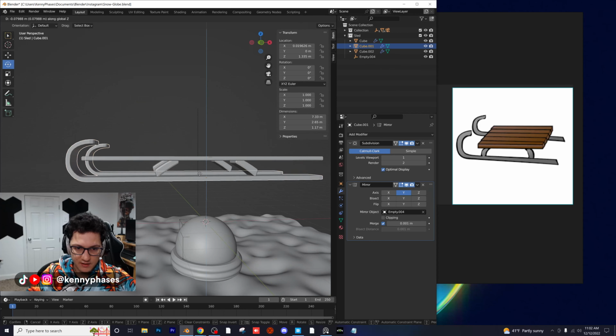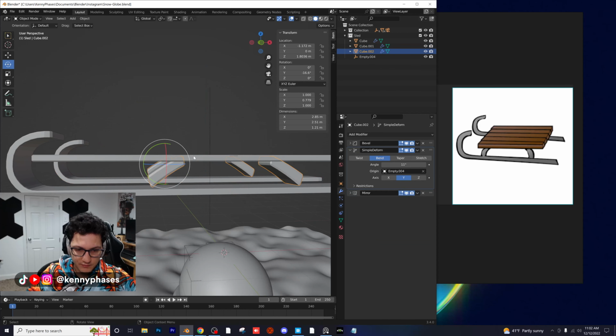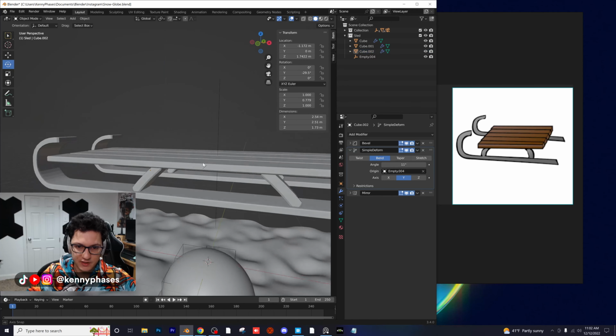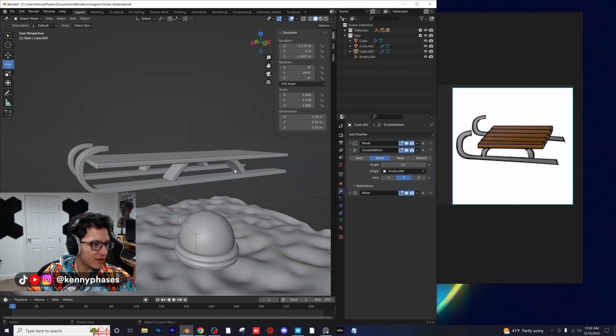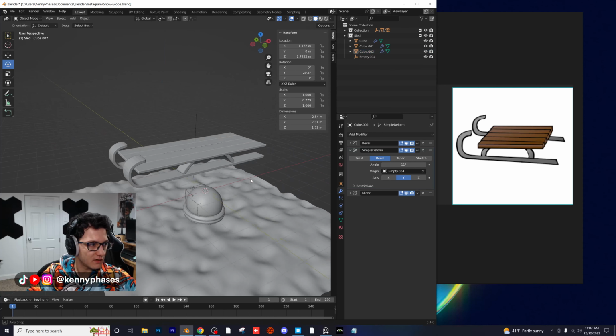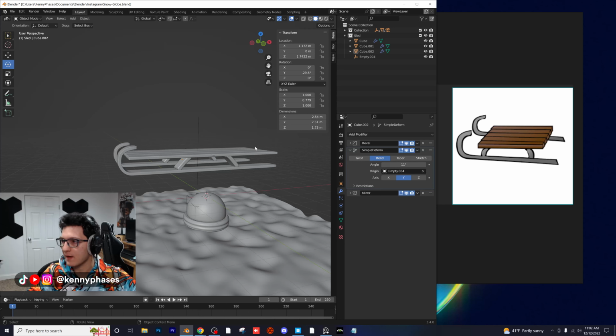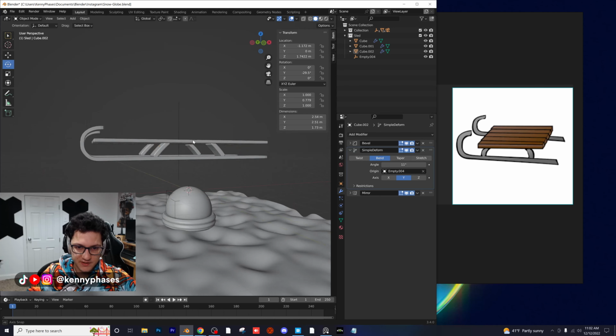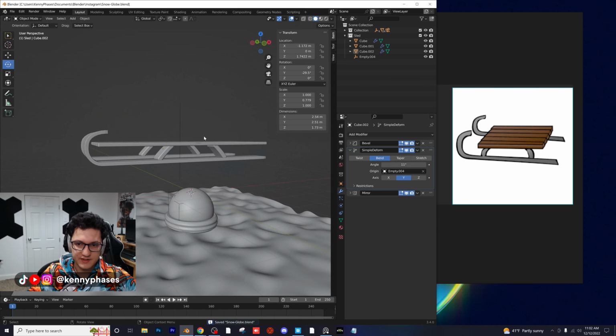These could probably move down a little bit. These could probably rotate just a little bit more. I'm spending way too much time on this, but I just wanted to show you guys some cool little tricks that you could use. I think that looks good enough for a sled. What do you guys think? I'm more or less pretty happy with that. Yeah, that'll do for this. Cool. All right, this is perfect. All right, let's save this.